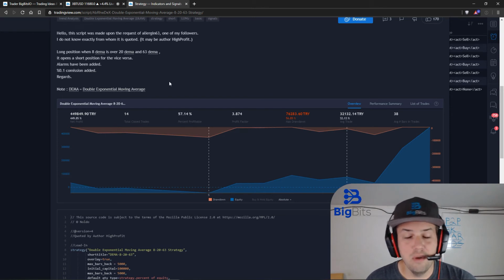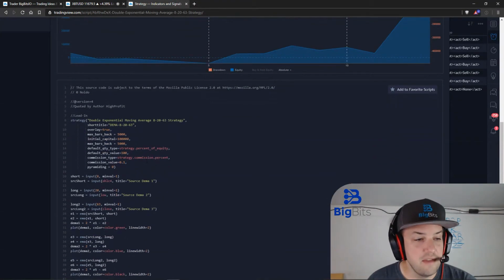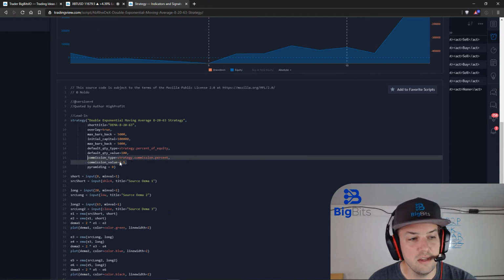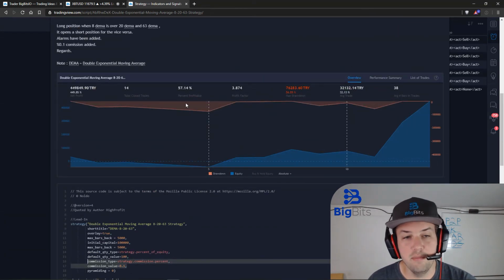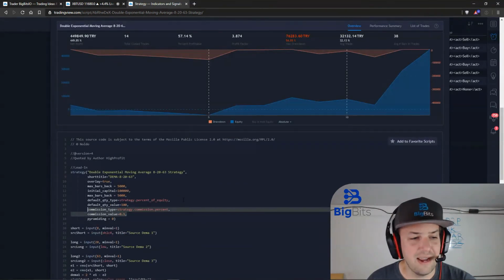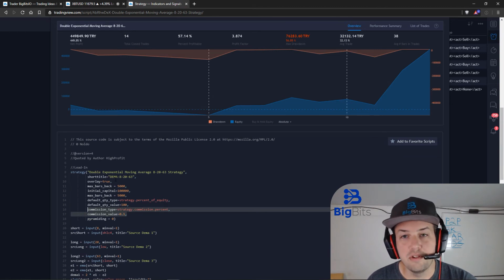And now that you know about the commission and the slippage, on this one, you can check to see if they are accounting for this. There is a commission. I believe that is 0.1% on the commission. There is no slippage, so at least they are accounting for commissions on this particular strategy. It is on a very bullish asset, and there is no slippage accounted for in the orders, at least not that I can tell just by looking at the strategy here. There's no parameter for the slippage. So that is also something to keep in mind.